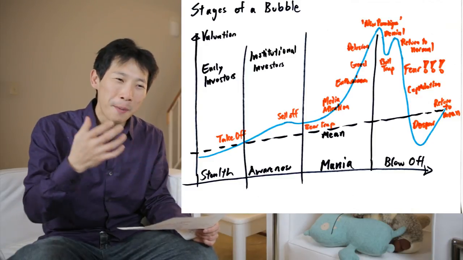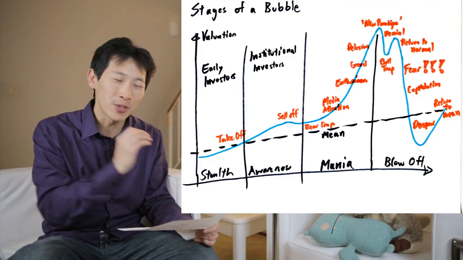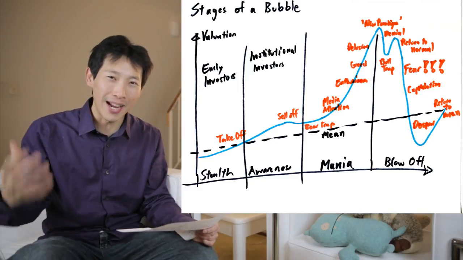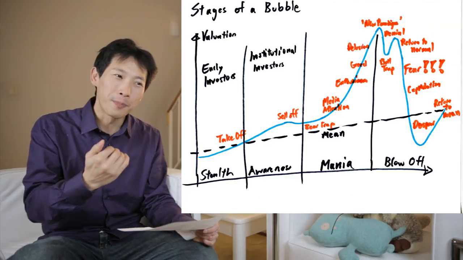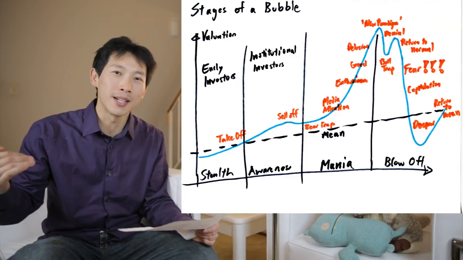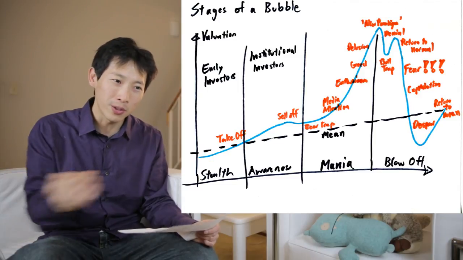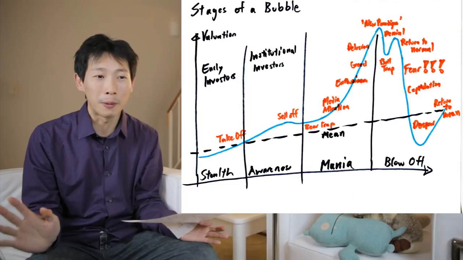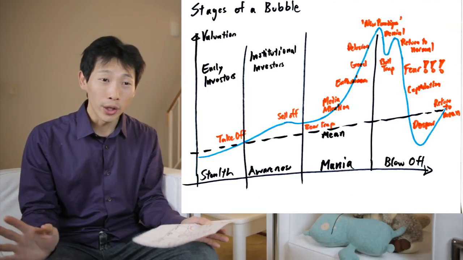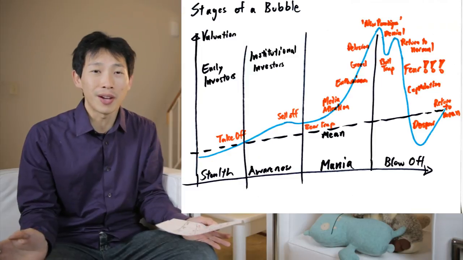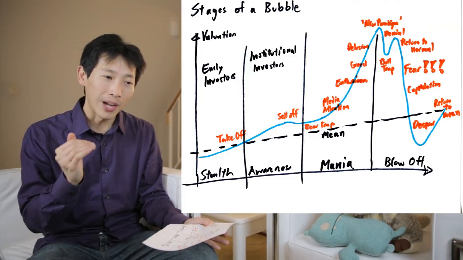So then the new normal is going to be go back to the real mean of what it's supposed to be worth. So then right now I feel like, and I have no proof of this. I feel like the real worth of it could be $2,500, $2,000, $2,500 for the actual mean. And you see in this graph, it's kind of slowly rising up.